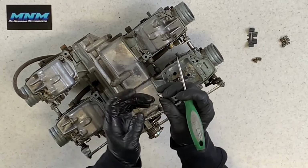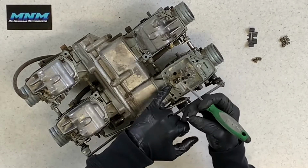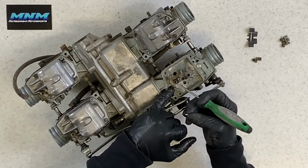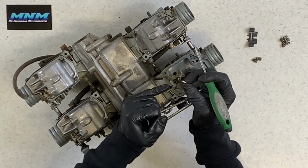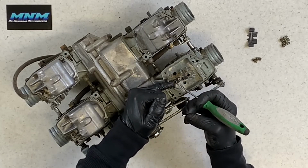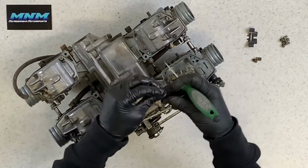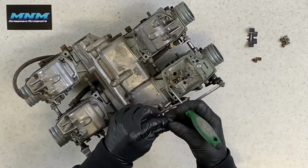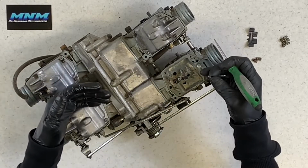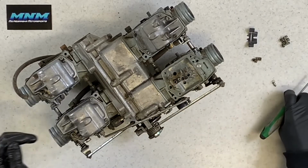This needle here has got a rubber tip on it. You want to inspect that, make sure it's in good condition. Also inspect this, make sure you don't have any kind of debris sitting underneath of the needle and in between the needle and the seat here. That'll cause that float to stick open, fuel to drain in there. Because those cylinders are lower than your carburetors are, it is going to just drain that fuel straight into your motor. Not a good thing.